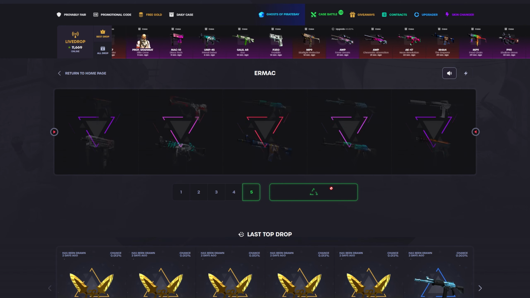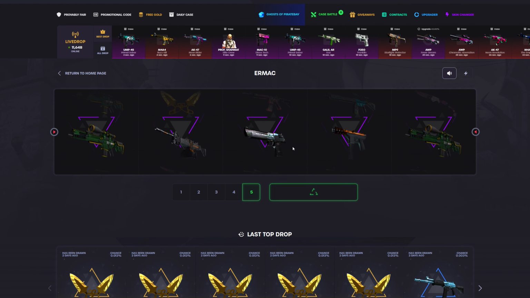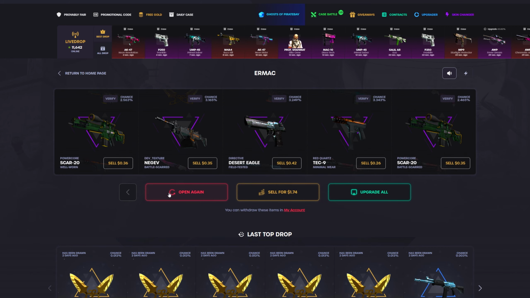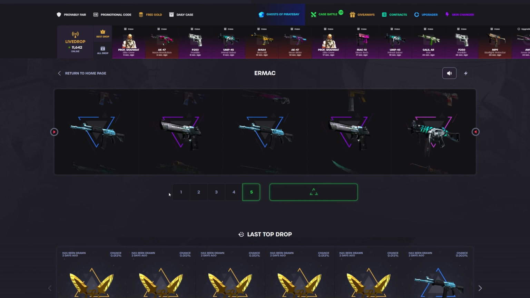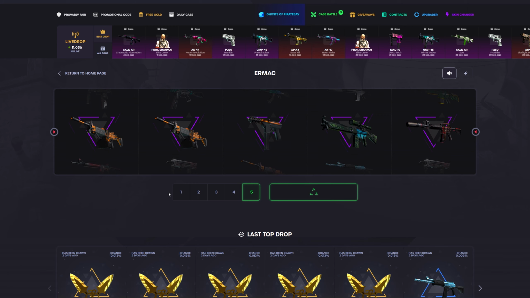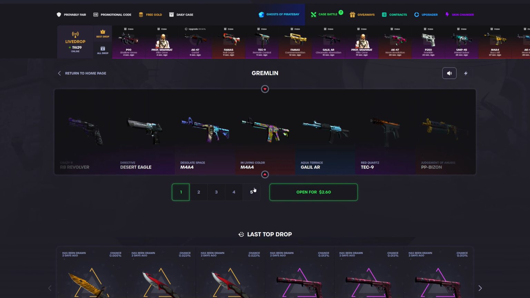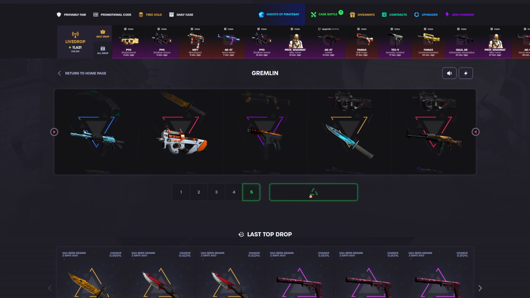But I'm gonna do 5 more to maximize the chances of me getting a knife. Ooh, just passed. Ooh, $1. That is nasty. Last 5 Ermac cases, then we are moving on to the other. That was not fantastic. Okay, Gremlin case. Let's do fast opening because they do have it here.